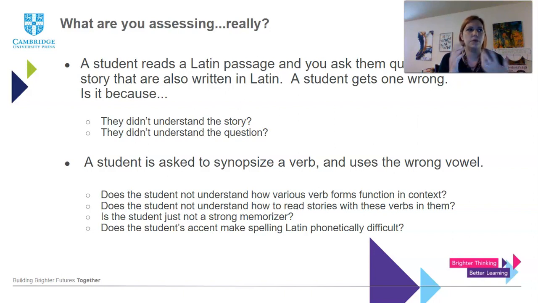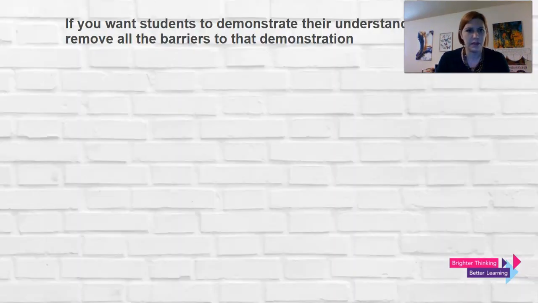I know that I tend to tell students that Latin is spelled how it sounds, but if students aren't pronouncing it quite the way that I am, what in my mind is very easy to spell like it sounds may not be so easy for them. There's that horrible joie sound, right? Sometimes it's an I, sometimes it's a U. Unless a student is really sort of exaggerating it when they're saying it to themselves, they could very well end up misspelling a word. And that doesn't mean that they don't understand its tense or understand the number, or understand the person, or any of those sorts of things.